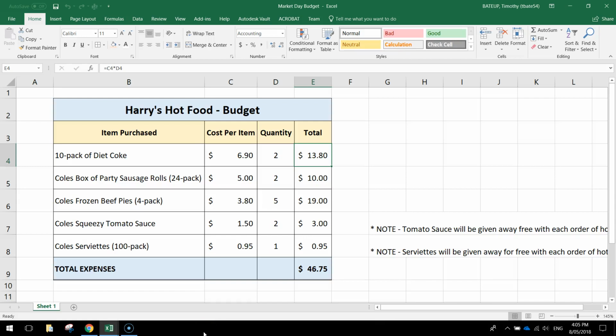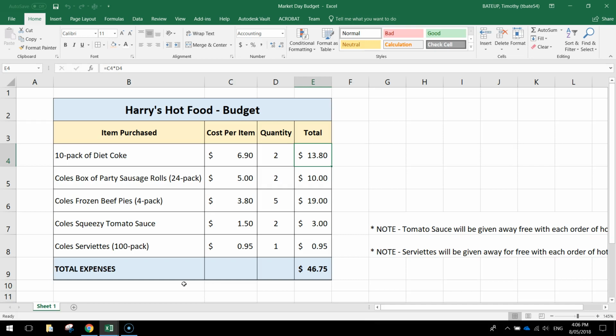Welcome along to part 2 of our video tutorial where we are creating ourselves a budget for our market day stall. In the first part of the video we worked out what we wanted to buy from the shops and how much that was going to cost us. What we need to do now is come up with some pricing decisions where we work out how much we're going to sell our items for to our customers. We want to come up with a few different ideas and then try and work out which price will be the best.